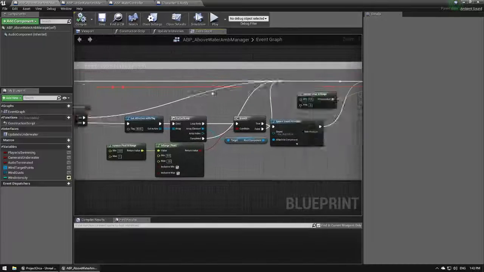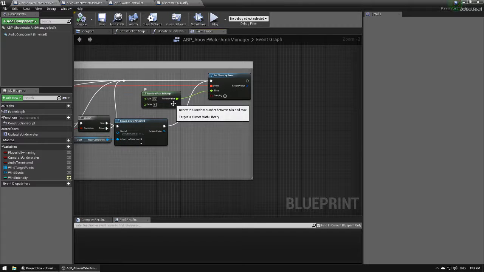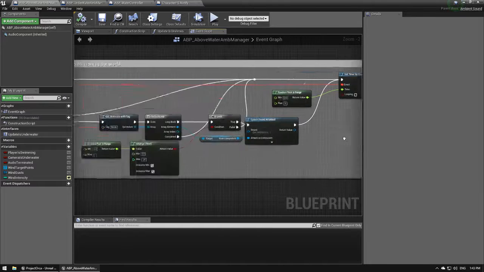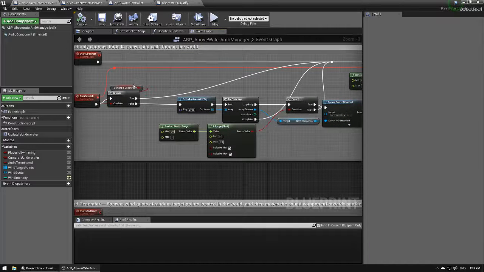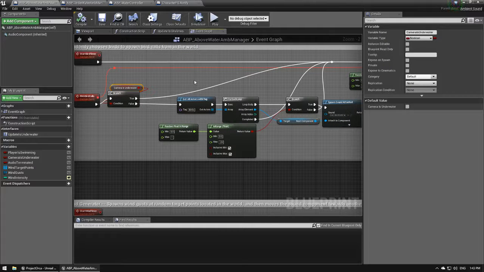The bird timer is set to a random number picked between 0 seconds and 5 seconds. When this triggers, it does a quick check to make sure that the player isn't underwater. If the player is underwater, it doesn't bother because you can't hear it.